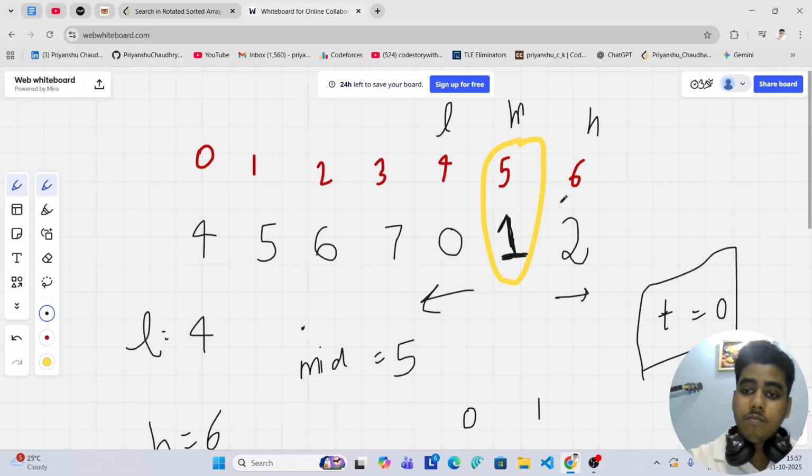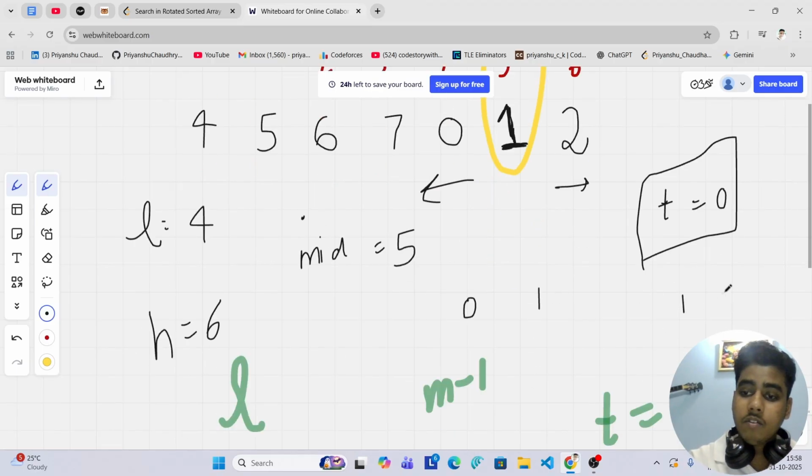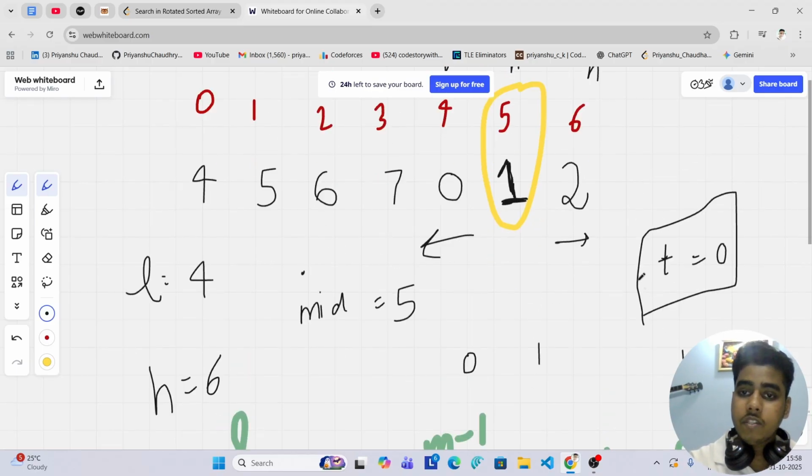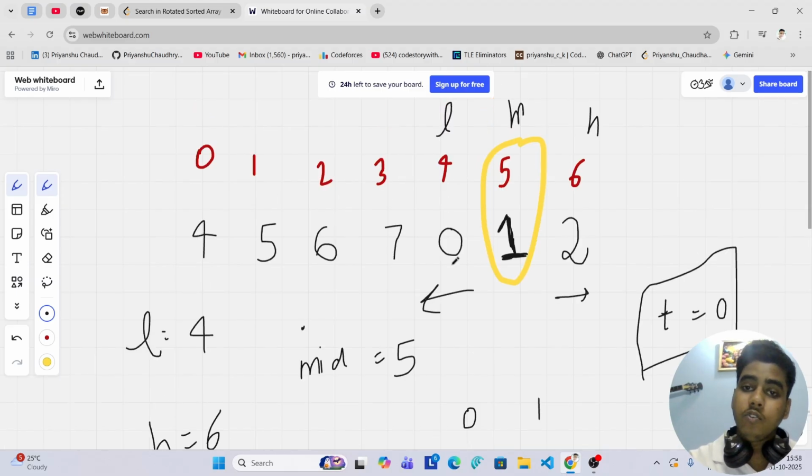If you check the right first, you will see that the right part is sorted, and now we check whether target 0 lies between 1 and 2. No, it means we don't have to move to the right side, we have to move to the left side.